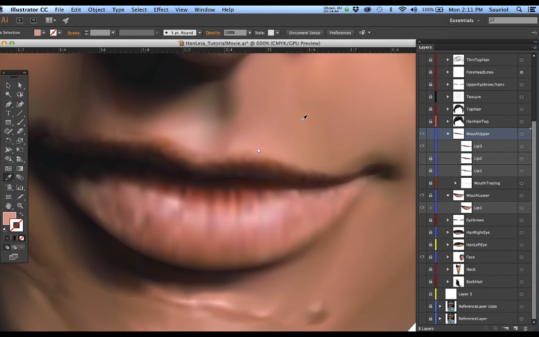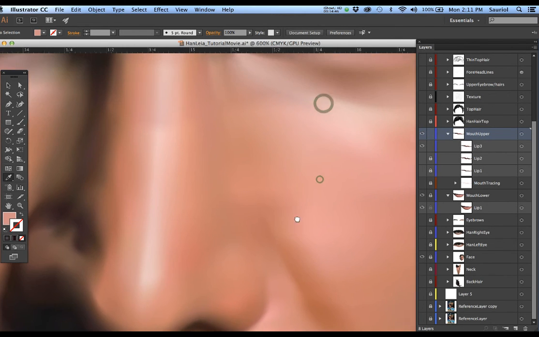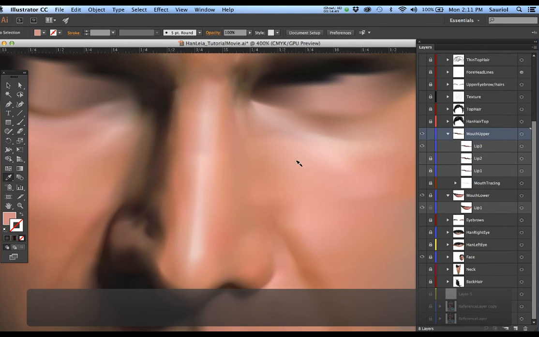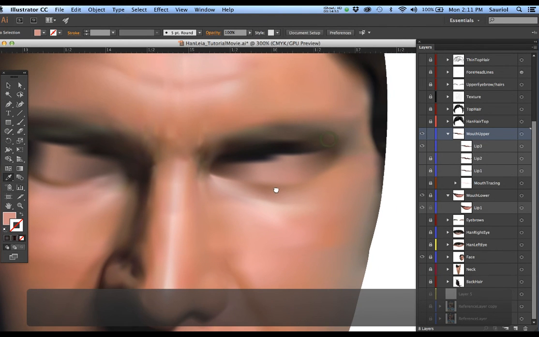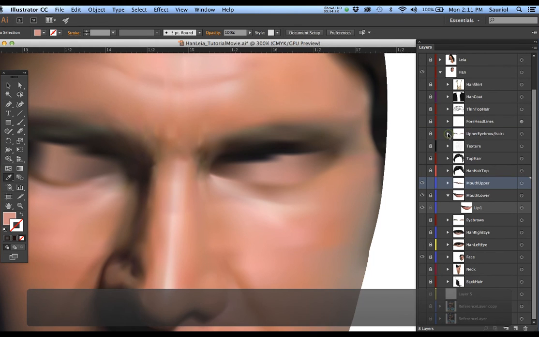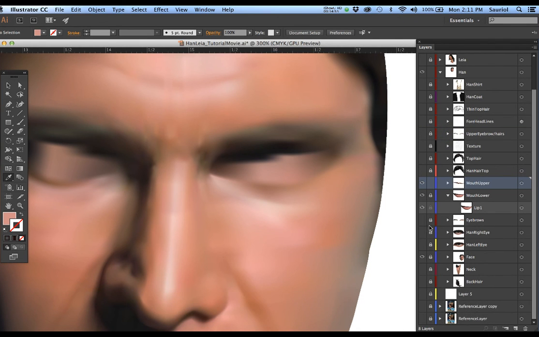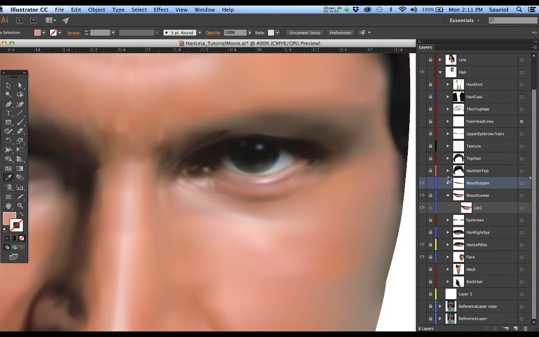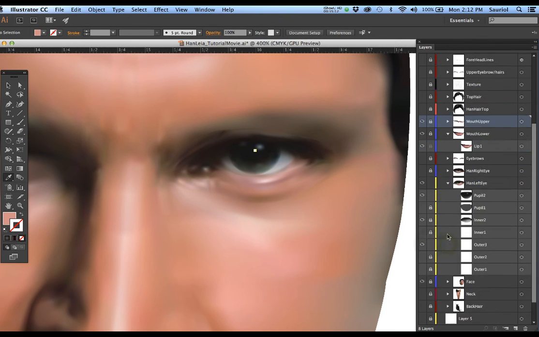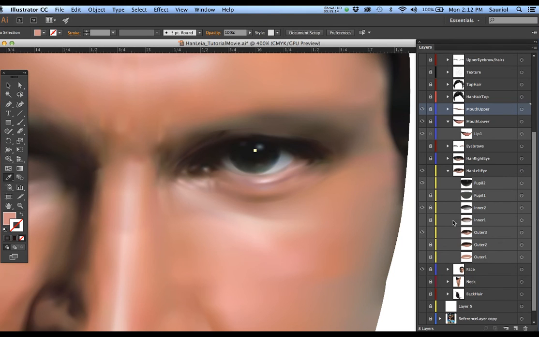Now let me go up to the eye, and let me show you a portion of that eye, just the same way Leia was done. Now, let's work on that eye. I'll probably click the wrong one, but I have two choices. It's his left eye, so I already knew. And I'll turn on, in a minute, his eyebrow. Hopefully I'll remember to do that. But let me make sure everything else is locked up, and let me unlock his left eye and open it up. Now, the same thing that Leia had, Han has.